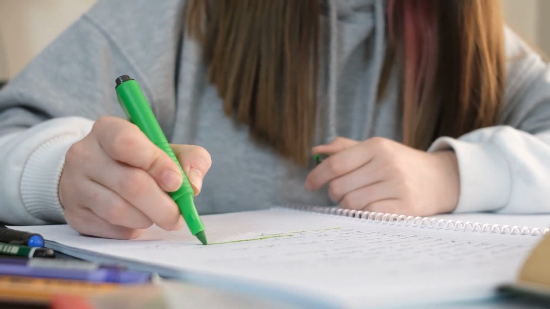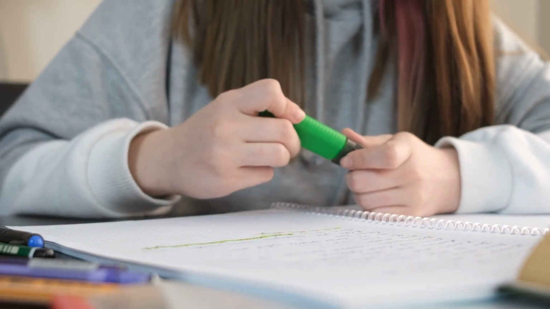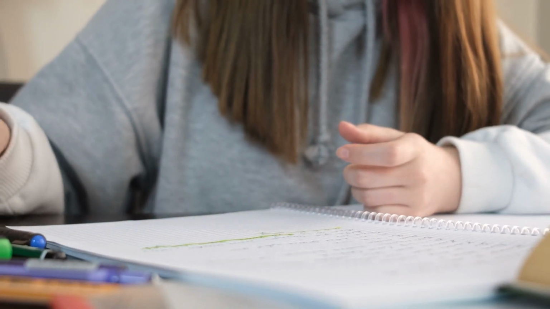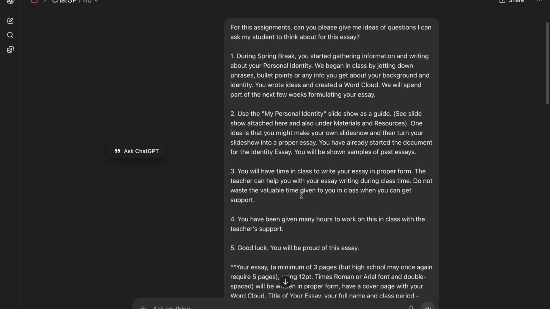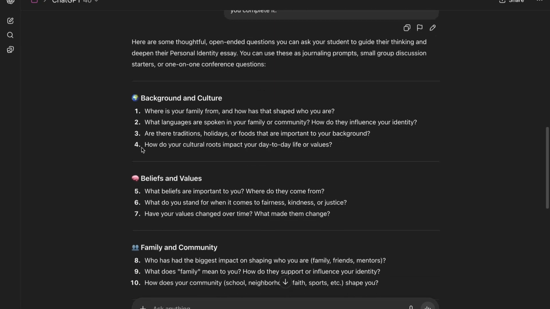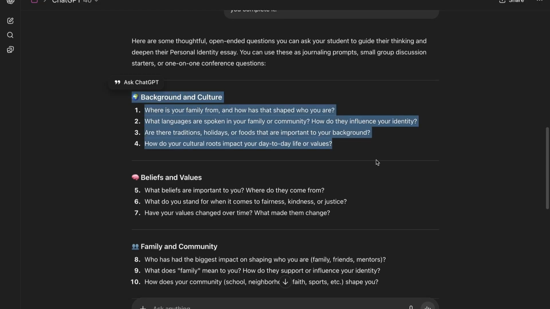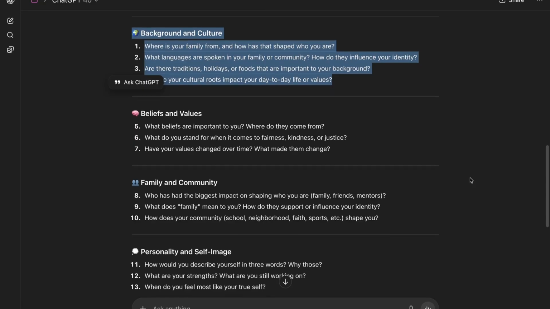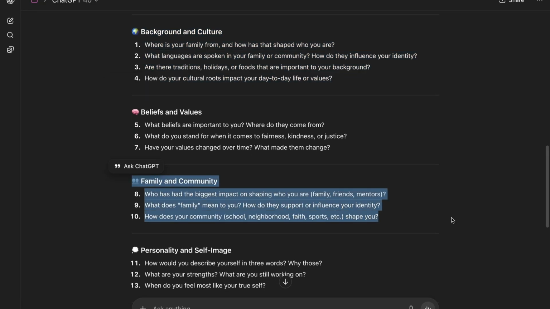So for my first example, it's with my 8th grader who was struggling to start their English essay on why their name is their name. When I was preparing for this session, I included the English essay instructions and I asked ChatGPT to come up with questions that I can use during my session to ask my student to think more about why their name is their name, as well as more about their family, cultural, and identity values that can tie into the prompt.